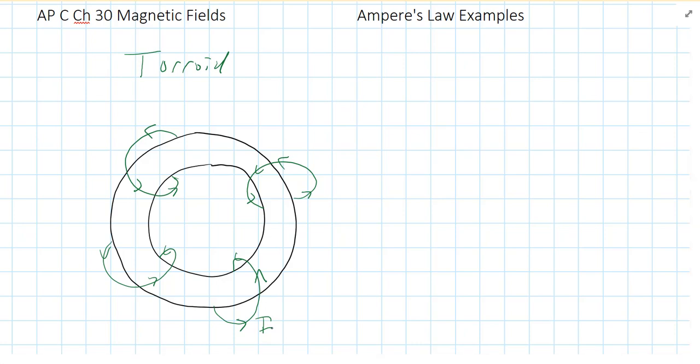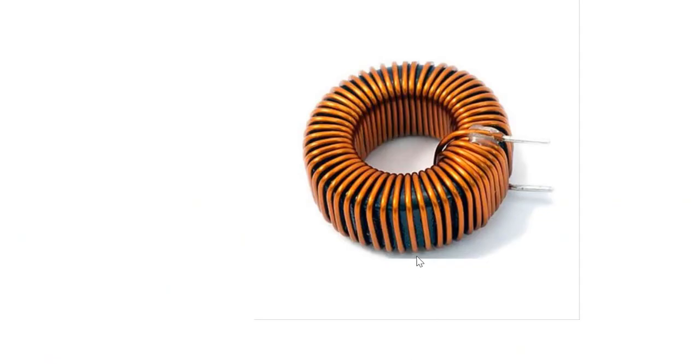So here's what we're going to do. We're going to use Ampere's law to calculate the magnetic field inside and outside the toroid. I'm going to start with inside the toroid. Let's say you're inside of there. In this picture, that would be if you're somewhere inside that plastic, or what's behind that, which is some iron. What's the field there?